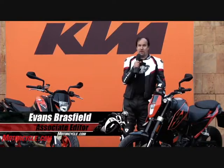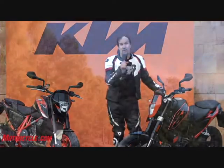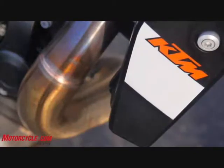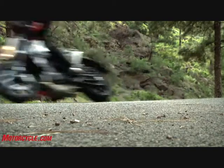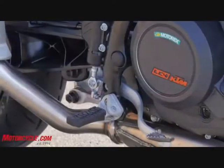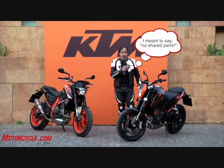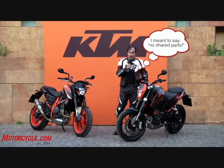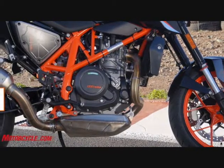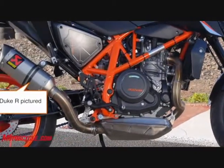Hey, this is Evans at motorcycle.com, and I am here on Gran Canaria Island for the KTM 690 Duke introduction. And I want to tell you, they said that they redid this engine for this bike, and I'm completely stunned. They've taken the LC4 engine and completely rebuilt it, almost no new parts. And their goal was to make it lighter, to make it vibrate less, and to make it more powerful. Oh, and while they were at it, they threw in the Euro 4 qualifications too.